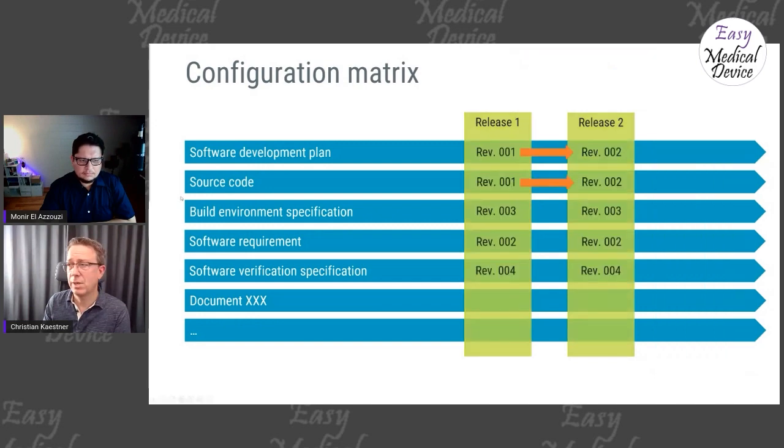What you need to do is to keep track of the version numbers. And if the existing revision is valid, you just keep that revision number. There's no change. By taking this approach, you can reuse a lot of existing documentation, and just update what is really necessary. And this is what you then take over and write perhaps in your design release note or something like that.